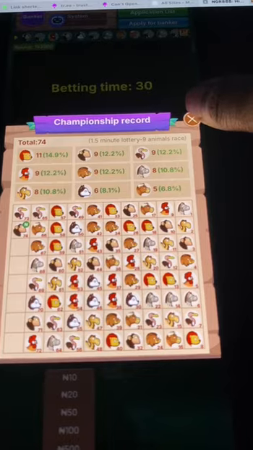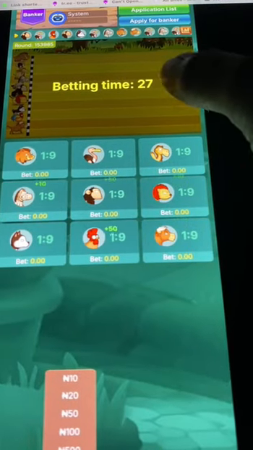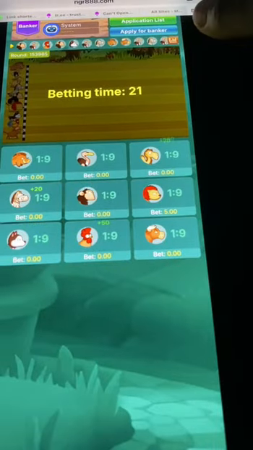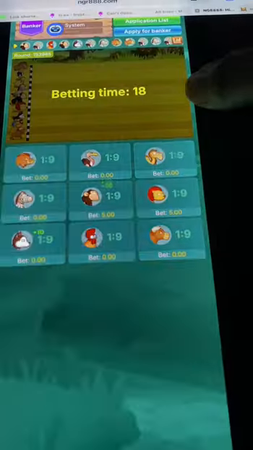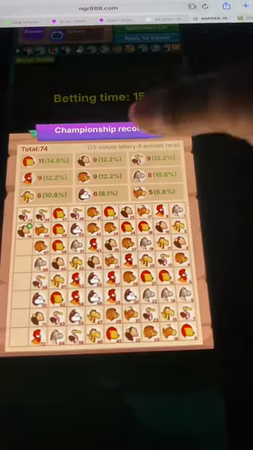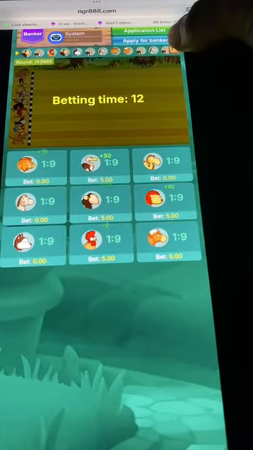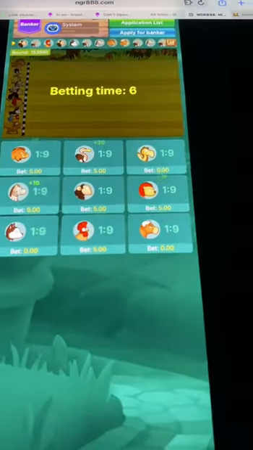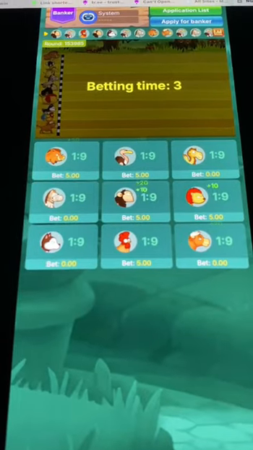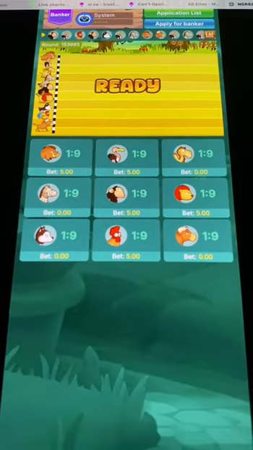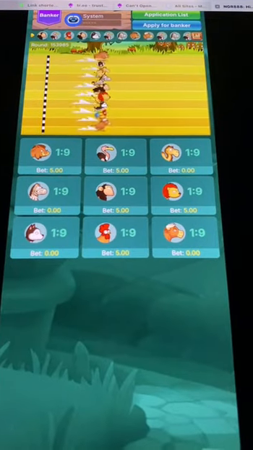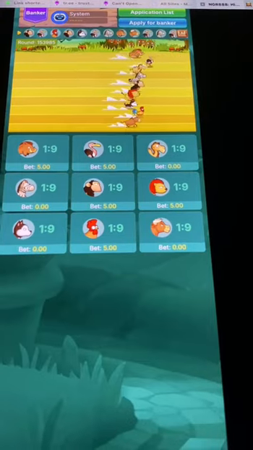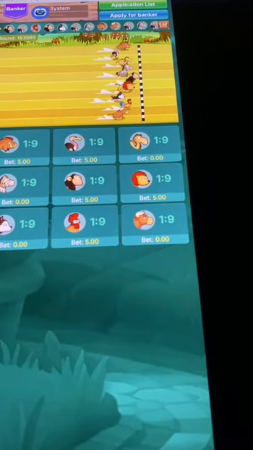So I will start putting my bets now. Remember to stake before this thing finishes counting. Number 1 is lion, number 2 is monkey, number 3 is dog, number 4 is cock, and number 5 is this animal. Can you see? So the game is about to start. Let's see if we are going to win this race. As long as any of the animals you picked as the first top 5 wins the race, it means you win money. One of them just has to win the race.